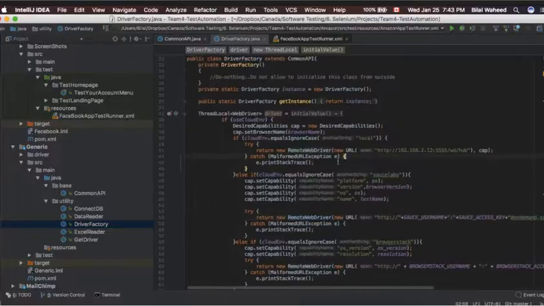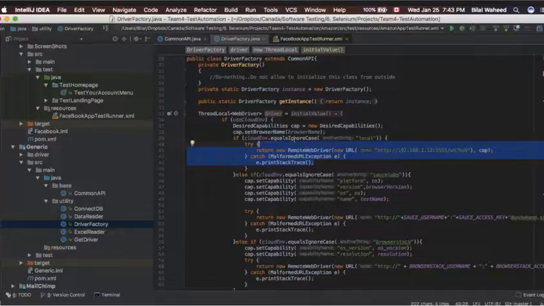If I am running it on my Windows machine remotely, in that case I don't provide this. If I'm running it using Selenium Grid, on one of the nodes, or through their hub or remotely, then I don't need to set the path for my driver, because the path for the driver is going to be set on that machine. That machine would have the driver.